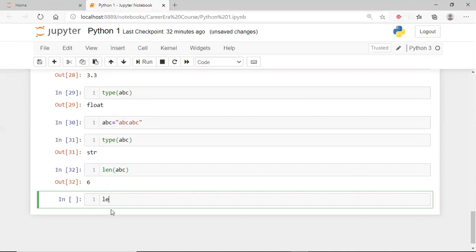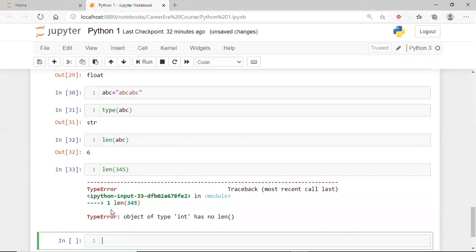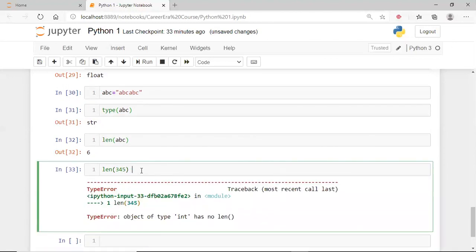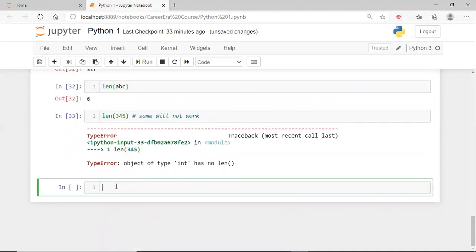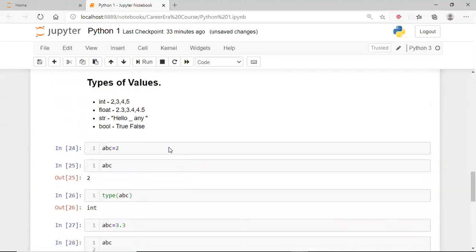Same length function will not work if you're giving a number inside input. So if you give 2, 3, 4 like this, okay, you get an error. So same function will not work. Now, these are the values that we discussed up to this point.